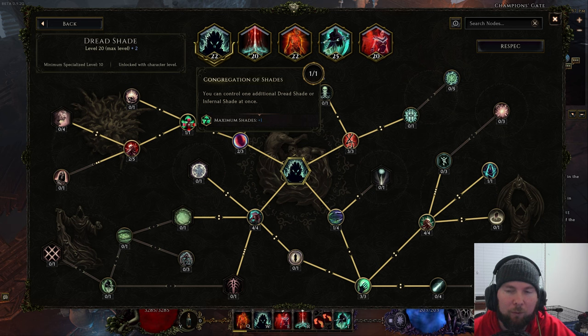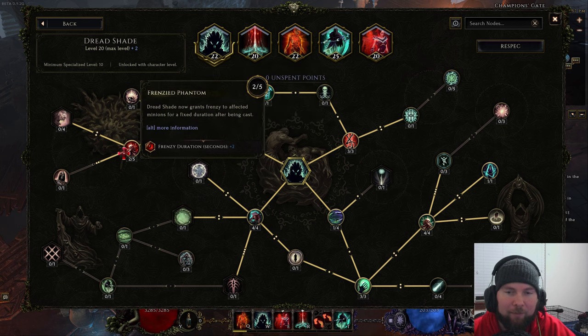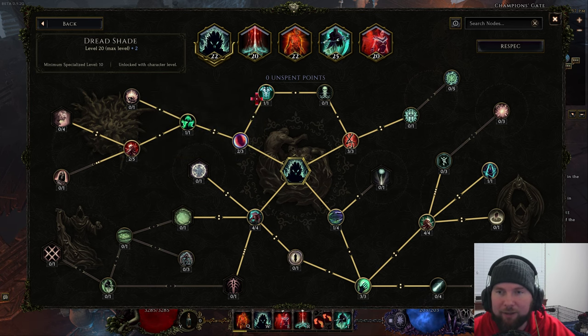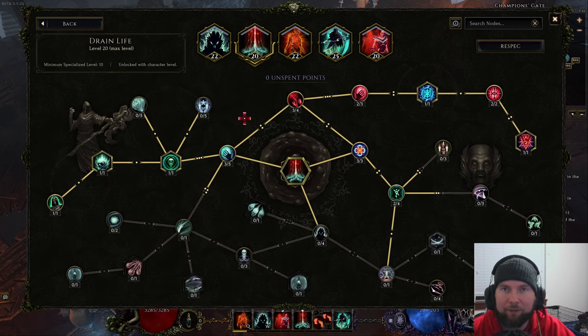We could have multiple ones of these up on different minions, although you only need to have one active if you have all of your Flame Wraiths in one spot, and then 2 points in Frenzied Phantom so that they get 2 seconds of frenzied state, which gives them increased cast speed, which will help them cast those fireballs even faster. For Drain Life, we're going to have this affect minions so that we can target our own minions and have them give us mana and life back.